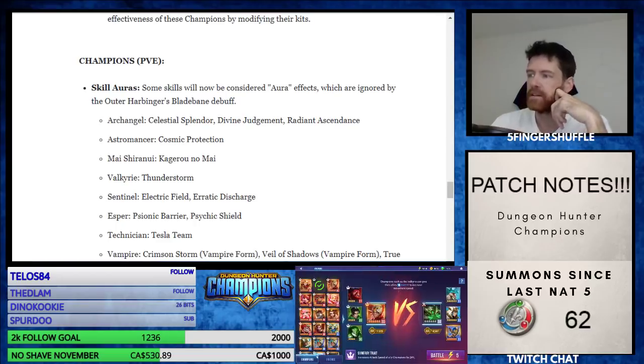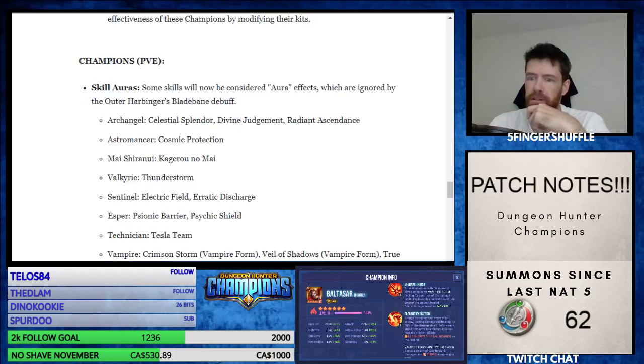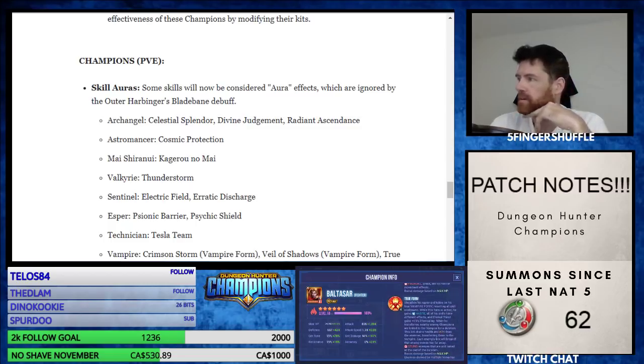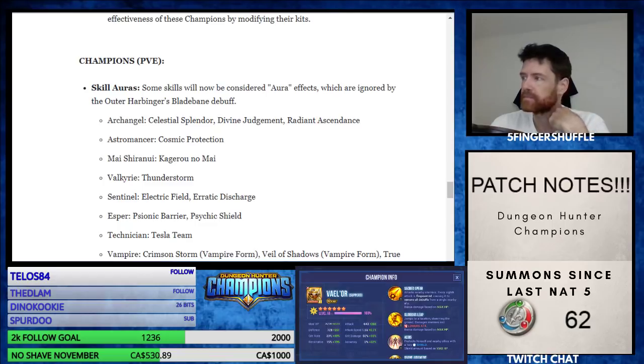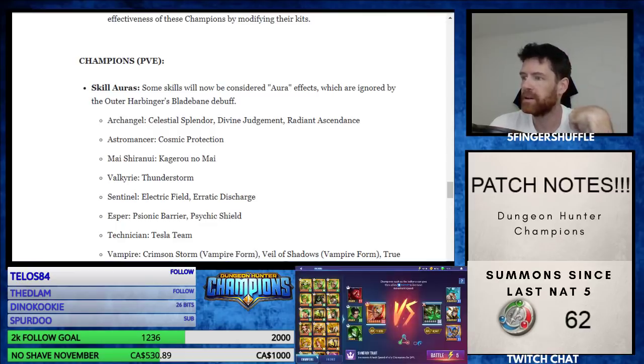Let's go to switch here, and let's go into our units and see what these are. So here's the Vampire skills. True Form. Okay, so it's their ultimate skill. So that basically the ultimate on them won't count as attacks. And if we bring up the Archangels, it was Divine Judgment, right? Yeah. So the ultimate skill here, so basically the one that's pulsing, that one won't count.